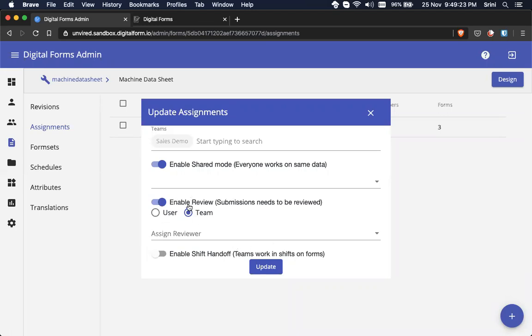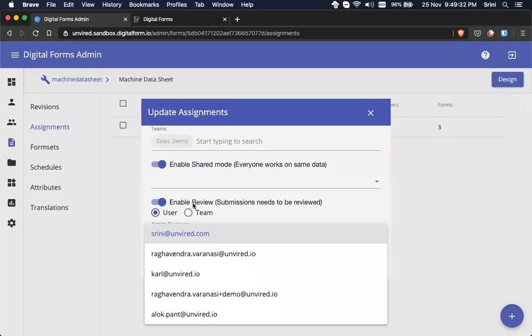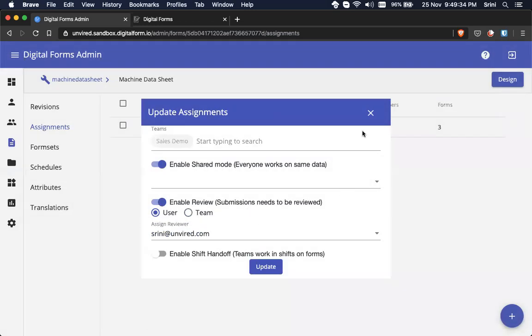Now, this is something you can automate here. Choose that you need a review. You can then pick up a user, for example, or you could actually even select a team, in which case a separate workflow is started. And once the review is done, depending on whether it succeeds or fails, it would actually restart the whole process for the user if the review fails, or if it succeeds, then it gets posted.